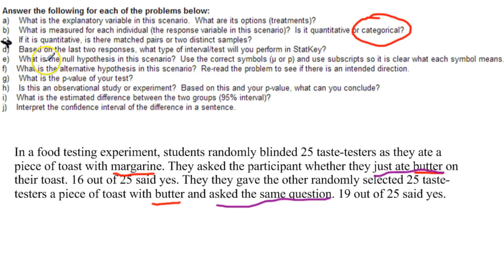Next two questions, what is the null hypothesis? Use your correct symbols and what is the alternative hypothesis? Make sure that there is no intentional direction here. For our null hypothesis with two proportions we always have the same null. That one population proportion is equal to the other proportion. So P is equal to P. But we always want to label each of these P's so we know which way they refer to. So P of margarine is equal to P of butter. And I shortened them to P_M and P_B.